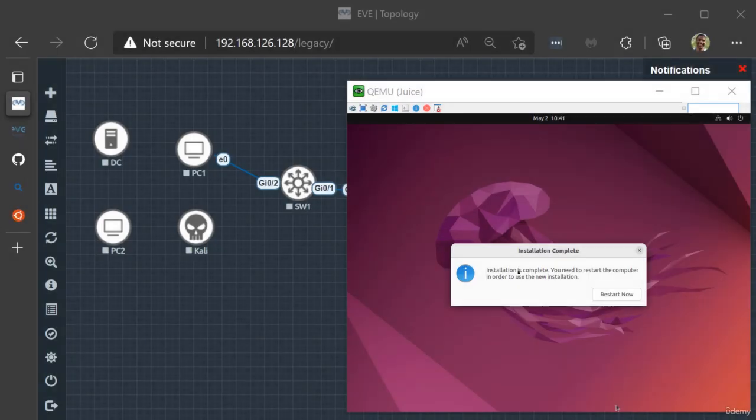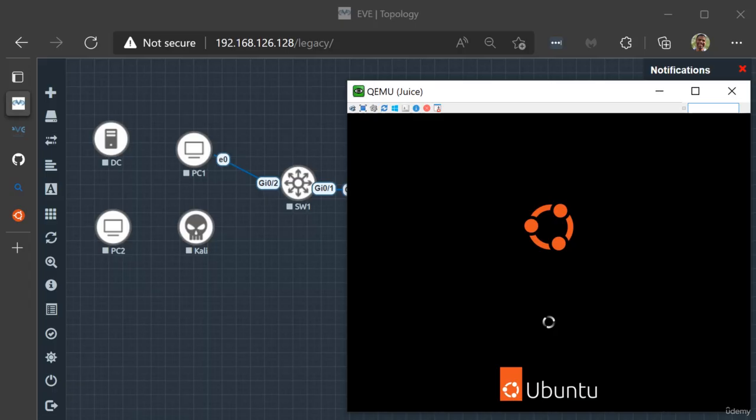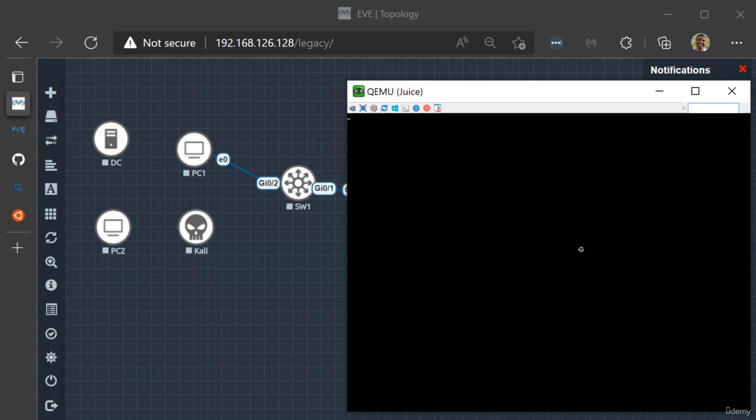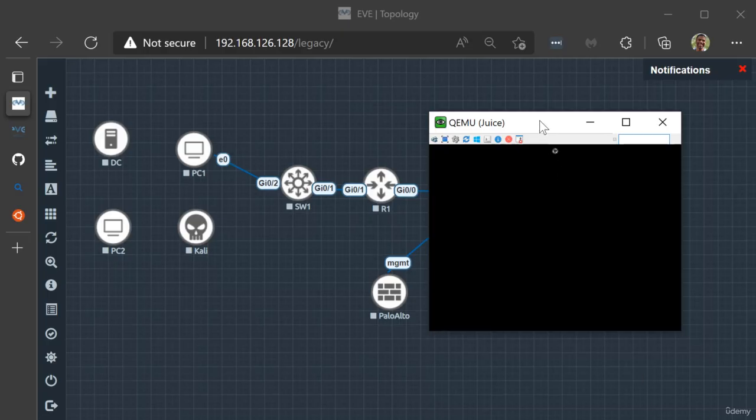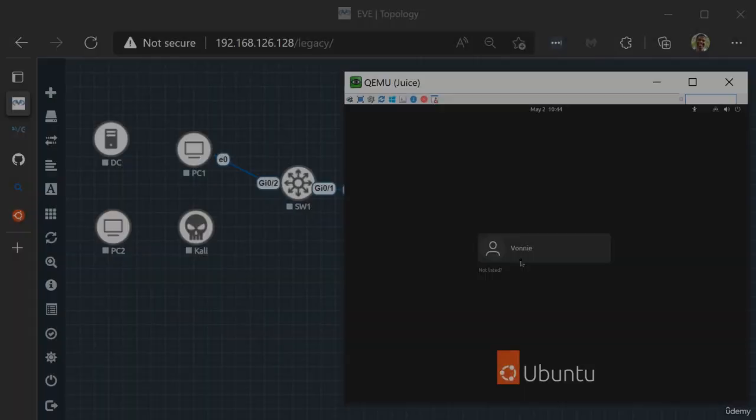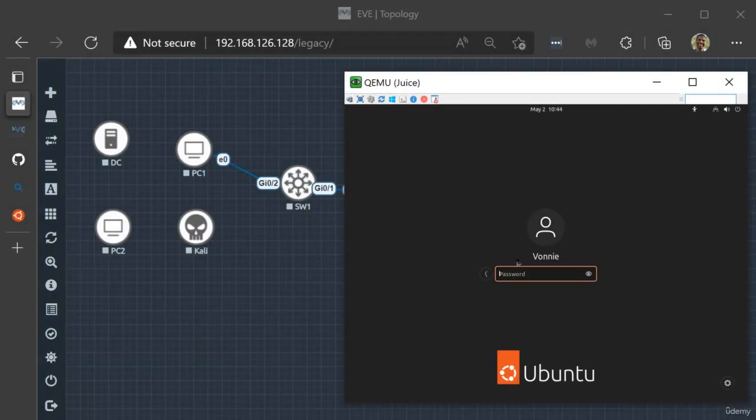All right, so felt like 45 minutes later, we got to the point where we can finally reboot the box. So let's click restart now. Nice. So we'll give it a moment and give it a chance to get its bearings, and then we'll log in. Please remove the installation medium, then press enter. Well, I'm just going to click in here and press enter. It's booting from the hard disk. All right, so let's log in with the credentials we created during setup.